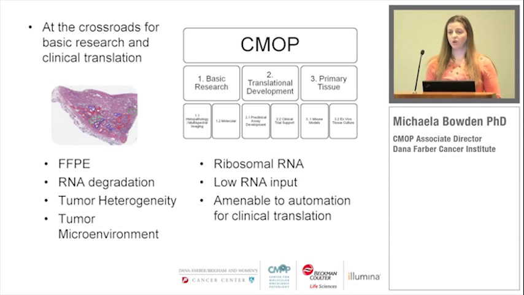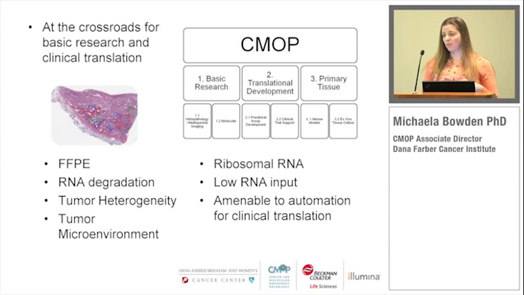Predominantly what we're dealing with is archival samples, so paraffin-embedded fixed tissues from patients who are actively being collected, patients who have just been diagnosed, patients who have consented to be part of a clinical trial, or patients who have consented to be part of a research program. Over many years, we've developed vast archives of these materials, and in many cases this is the only tissue that's available. The downside of FFPE is that it's subject to RNA degradation. The RNA is in pretty poor condition when we get around to using it.